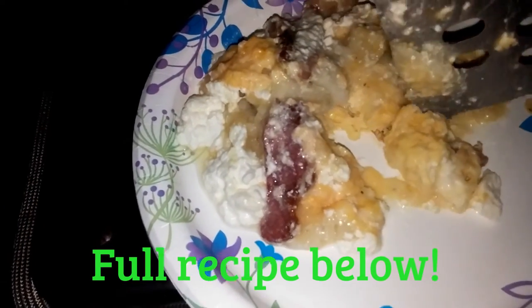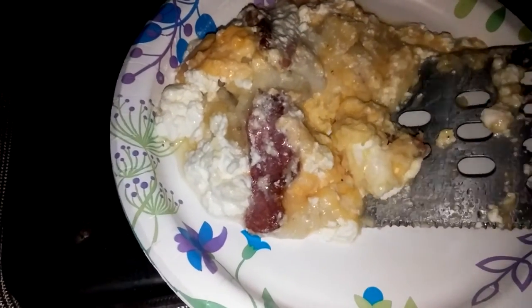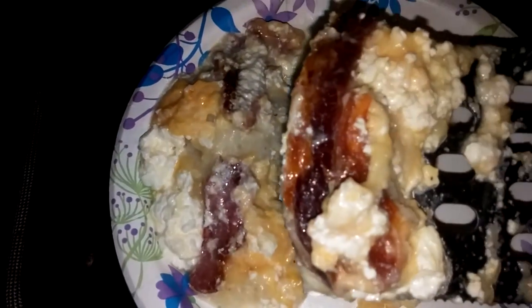Oh, and when Mom put the potatoes in there, she layered it with pepper. So that brings out a lot of flavor. That's so good. Oh, look at that.